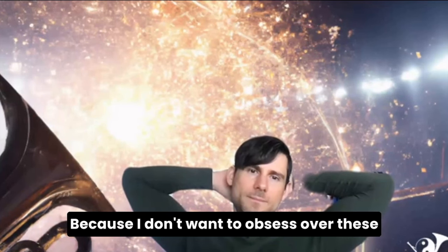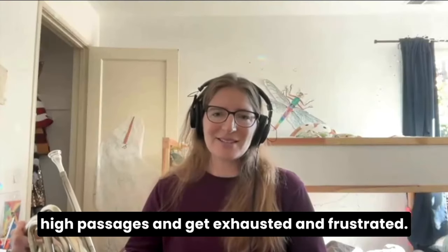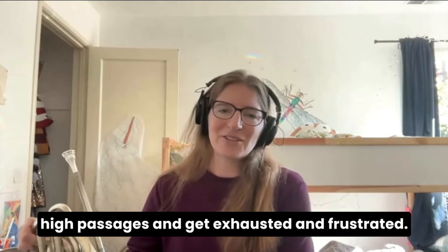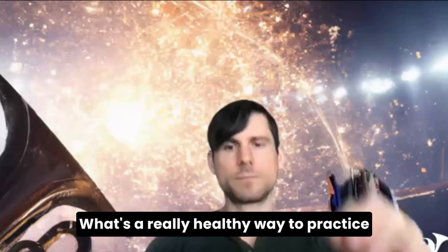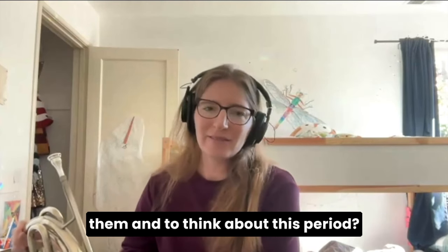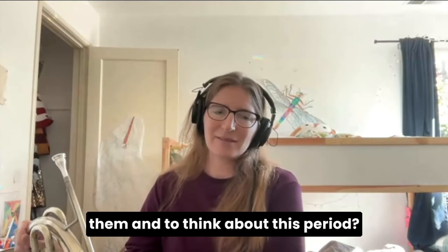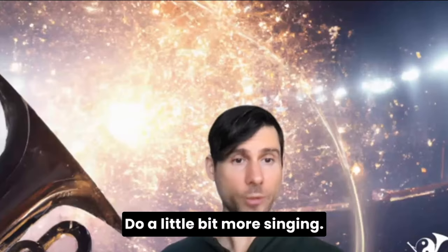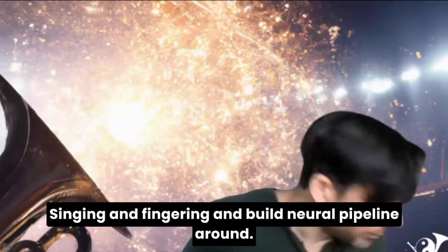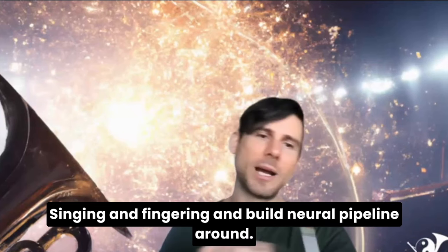Because I don't want to obsess over these high passages and get exhausted and frustrated. What's a really healthy way to practice them and to think about this period? You do a little bit more singing and fingering, and build a neural pipeline around it.